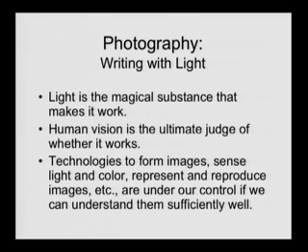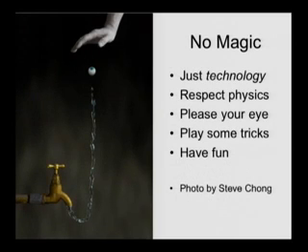As to whether it works or not, human vision is the ultimate judge. When we make photographs, we generally are intending to make reproductions of an image that a human can look at. So the human eye is the thing we're trying to satisfy with all this, and that makes the problem extra complicated because the human eye and the human brain is a very complex system. So the technologies that go in between the light in the real world and the light fields that we reproduce on a piece of paper or a screen for someone to look at, there's a whole bunch of technologies in between that's the subject of this course, and it's all under our control. There's no magic there, which is the point of this slide.